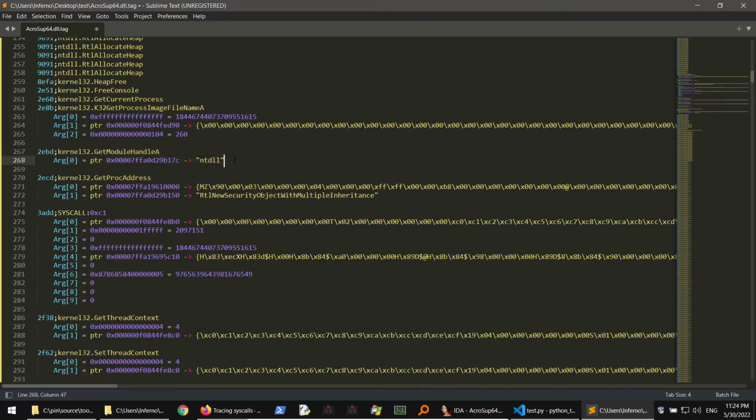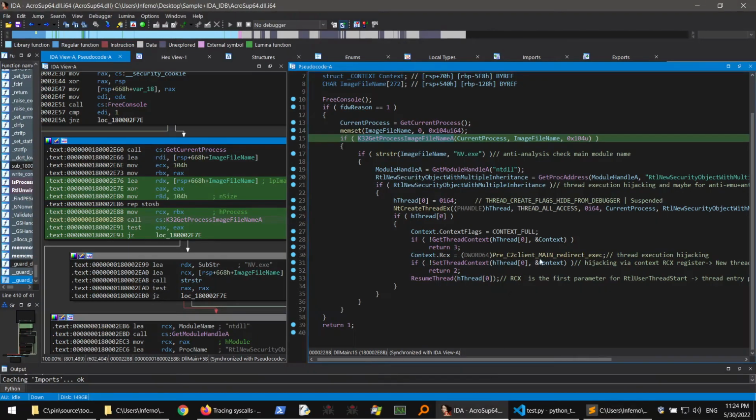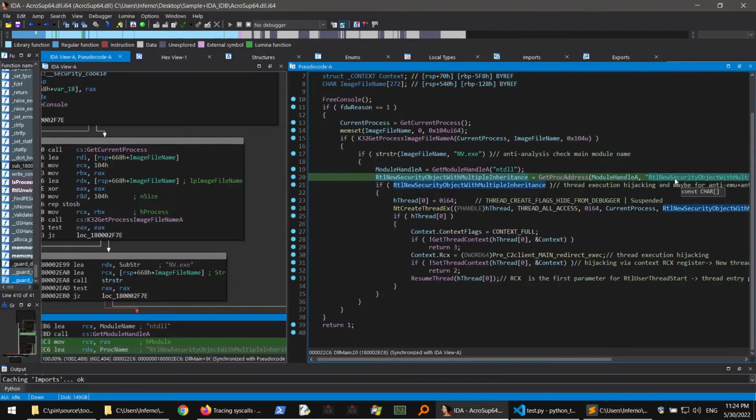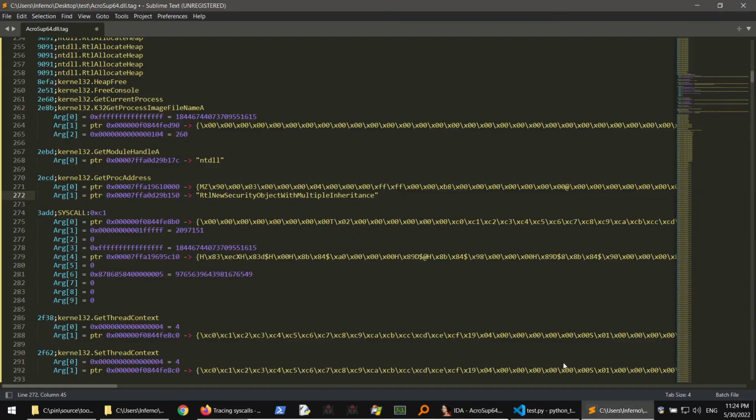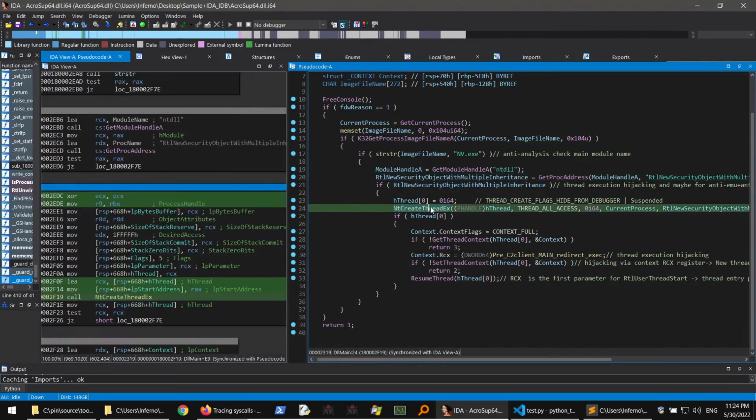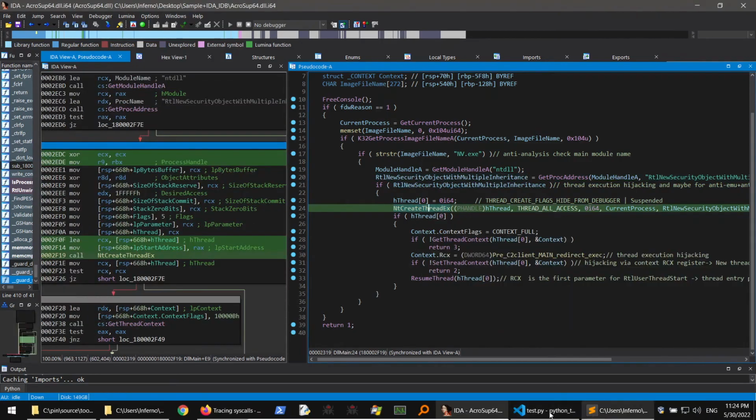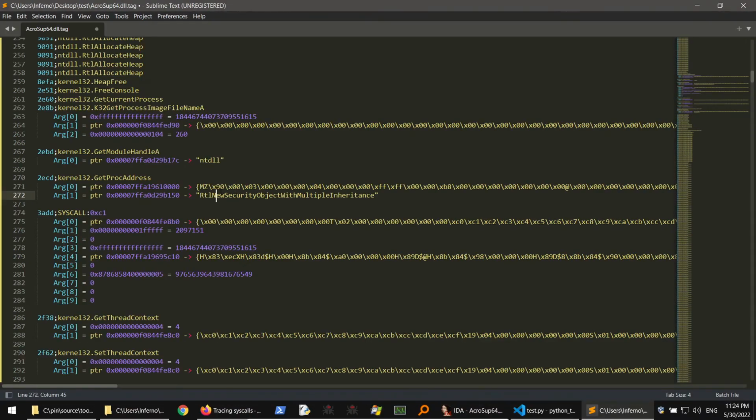You can see the module handle, anti-DLL, and you can see the get proc address, the decoy routine we saw here, the RTL new security, and so on, and you can see here the syscall. And you can see the syscall number again, as we specified, C1. And here we specify the parameters.